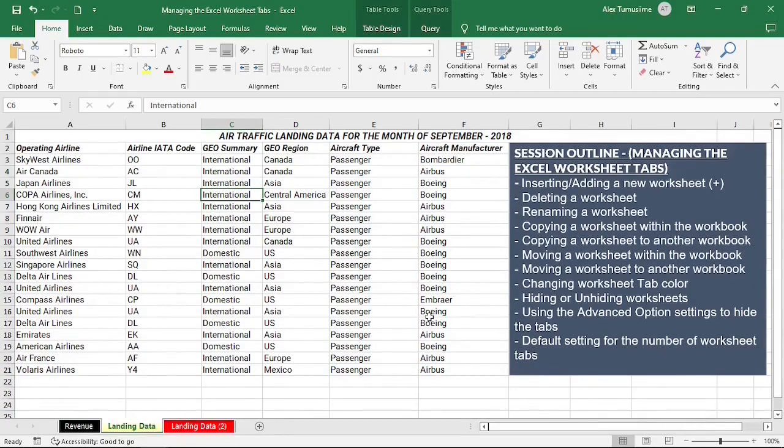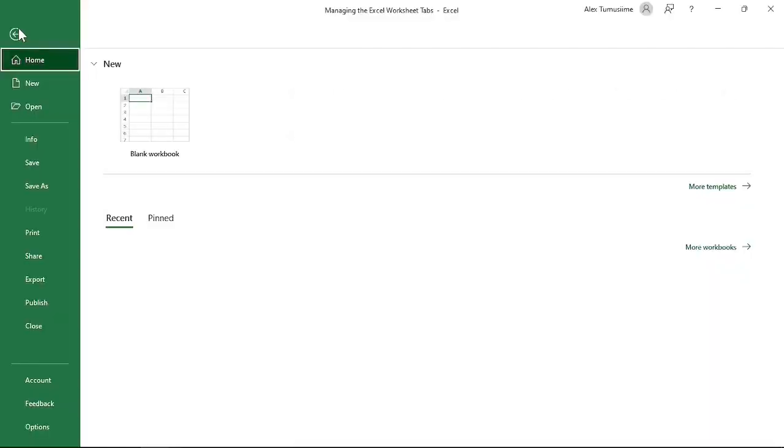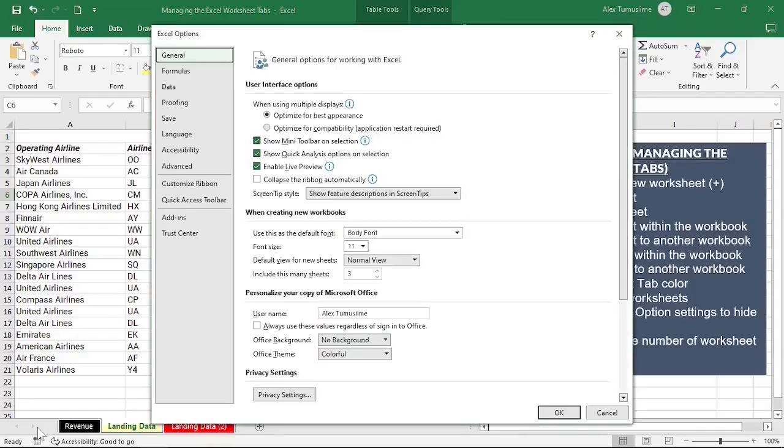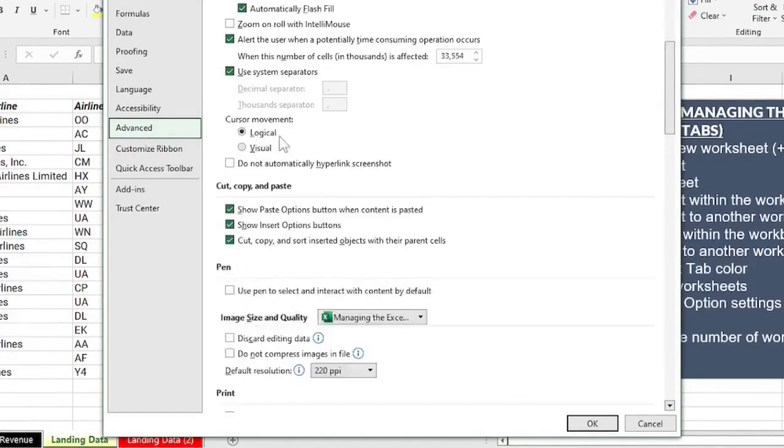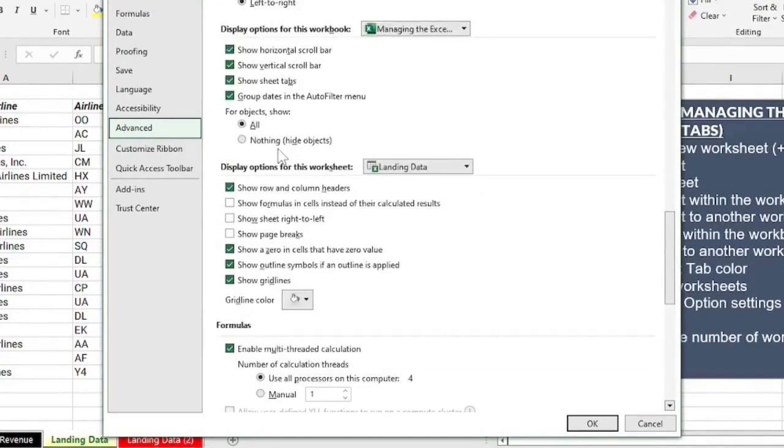Then we have an option of using the Advanced option settings to hide all the tabs. To do that, you come to File, Options, Advanced option here. Scroll down to the display options for this workbook.